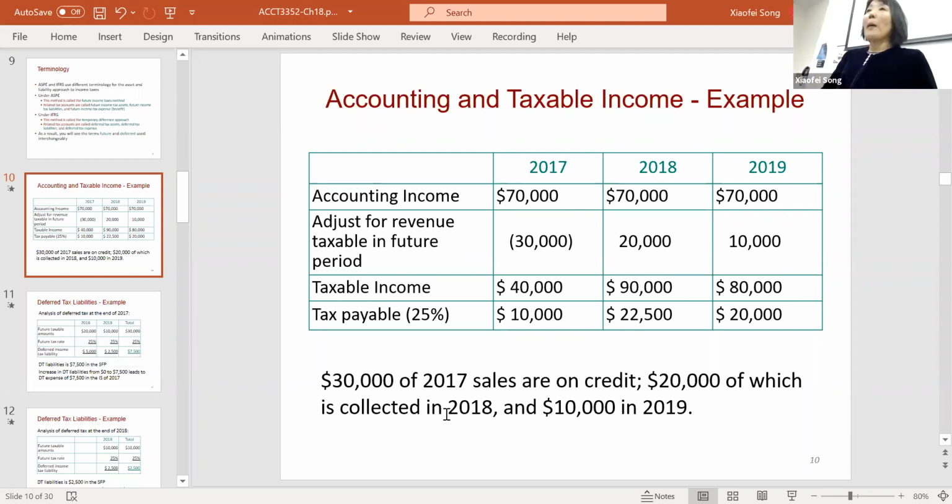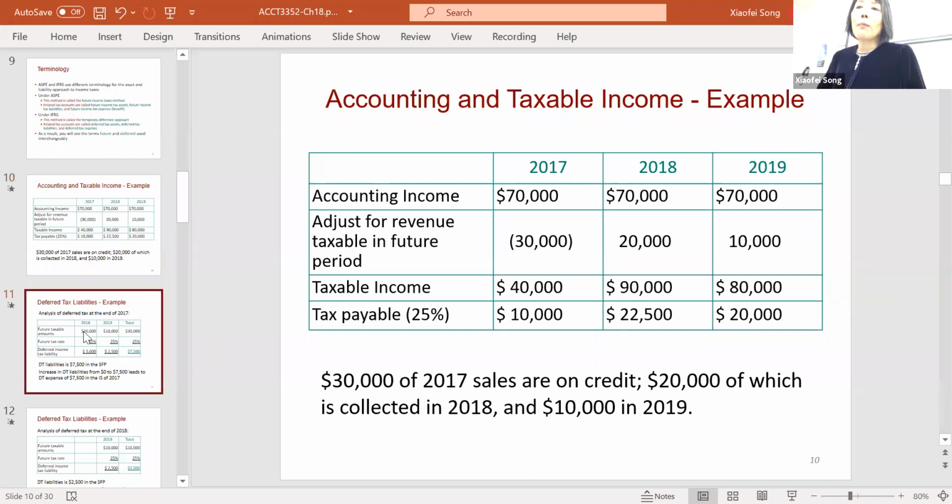So we got the first part of the income tax here, right? With the taxable income calculated, we assume there's no permanent difference, just the temporary difference. Then we get a taxable income, and this will be our tax payable, and this will be the current portion of our income taxes, right? So we got the first part. And then we need to get the second part, the deferred part, right? So we do it 1 year at a time.